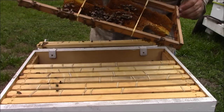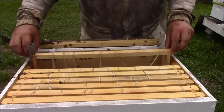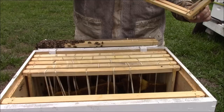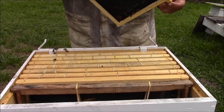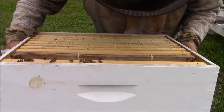Okay, pretty much this brood is all hatched out now. I'm just looking for a queen. There's no brood on any of this comb. Well, I'm confident, guys, there's no queen. I'm looking over these frames again just to see if there's a queen. And there's not.